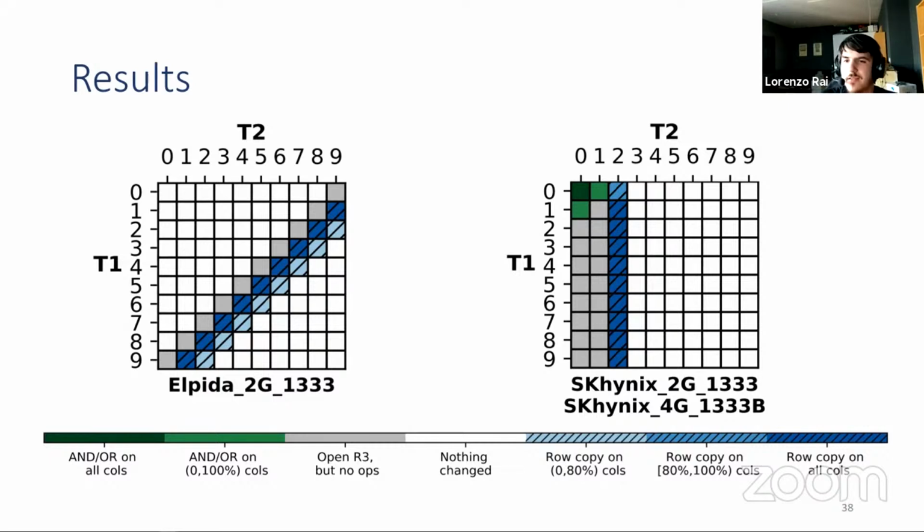To start with, we can see the expected pattern for row copy in the right image. We reduce T2 to interrupt the drivings of the bit lines, but T1 should have less of an effect on the operation. However, some modules display the pattern seen in the left image. The authors theorized that for these modules, the sum of T1 and T2 is what determines success. However, since DRAM manufacturers don't disclose much about the inner workings of their modules, it is hard to tell for certain what is going on here.